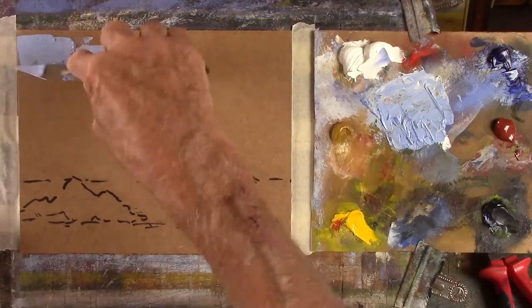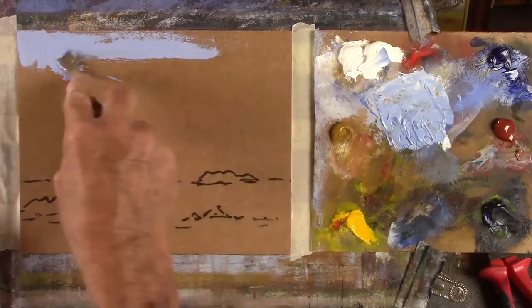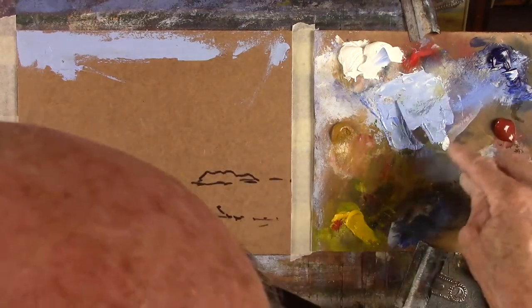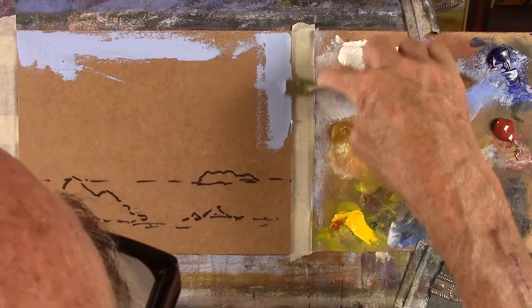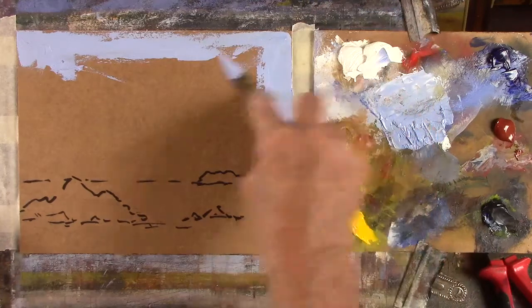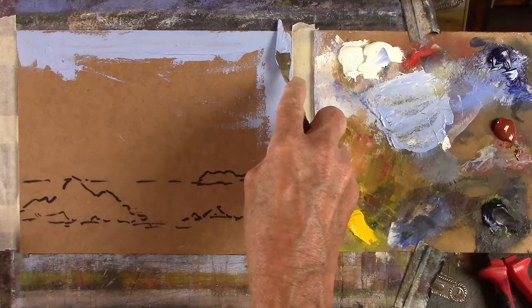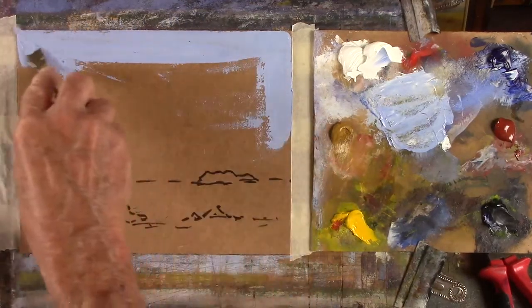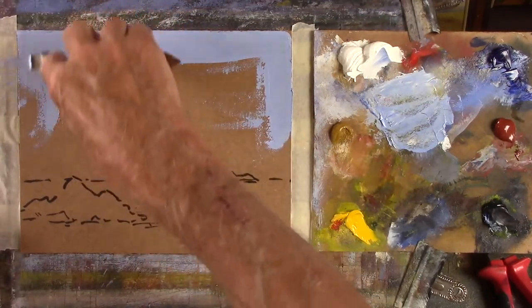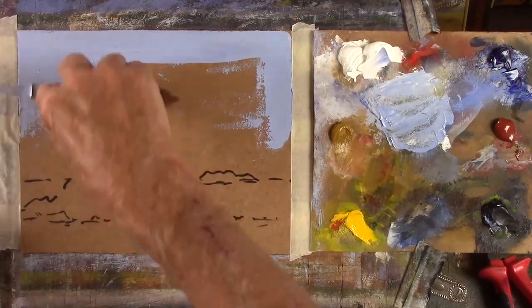I haven't decided whether I'm going to spread this with a brush, but I should probably do it as a knife, leave it as a knife painting, like all over. Bit of stuff there. When you come down to get lower with the blue, you can add a bit more lighter blue to it. Just get the painting on.